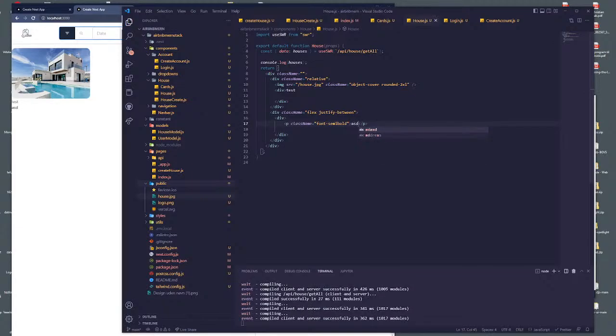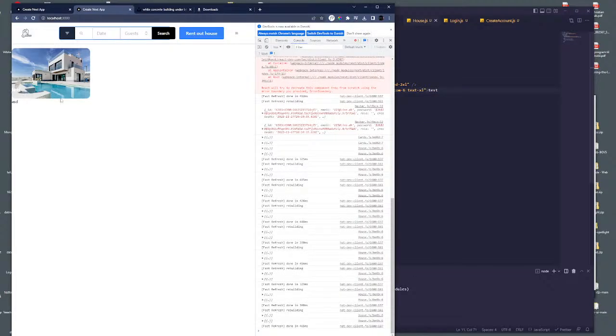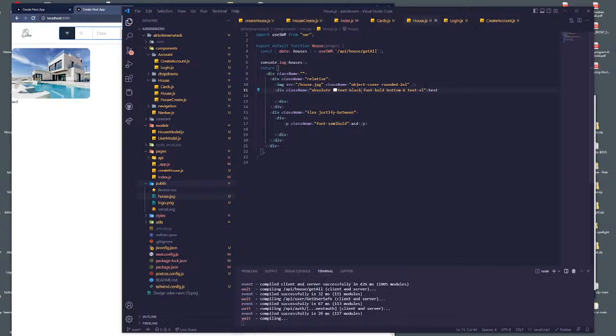Then let's put something in here. I think this div should be inside. This should be maybe the title or something, where the address or the country or something. Let's say absolute. Text wide. Font bold. Bottom 6 and then text XL. So now it's in here. It's a bit hard to see. Let's make it black. Let's just say Denmark, England.